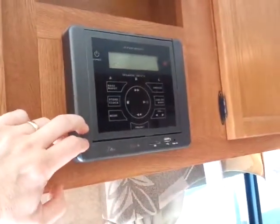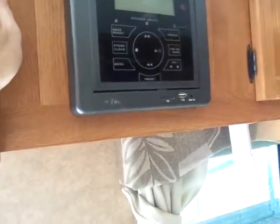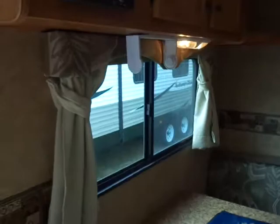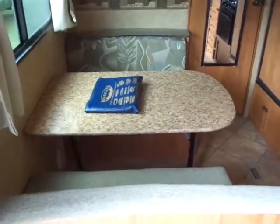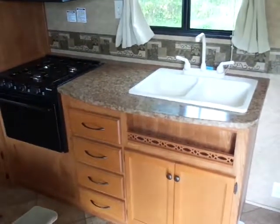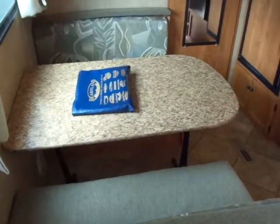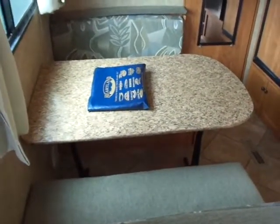We have a stereo — CD, DVD, AM/FM with bass boost of all things. And a slide dinette with a real nice panoramic picture window that vents, on our camping side. This is the door or awning side of the trailer of course, so it's a great place to get natural light, sit and play games or eat. This trailer will sleep four adults roughly — two in the front master, one and a half on the couch, and one and a half on the booth dinette. The factory calls it a six-sleeper, which may be the case if grandkids are small.